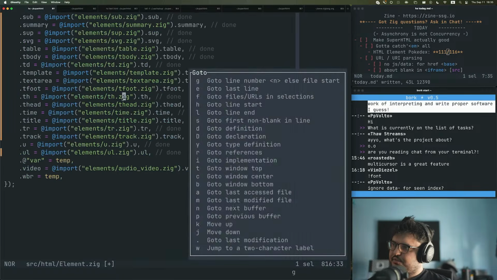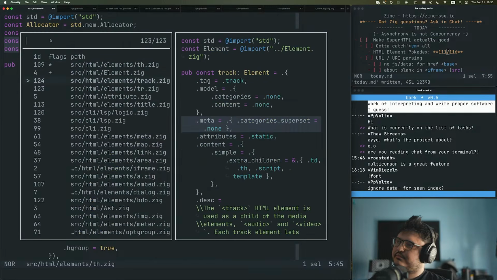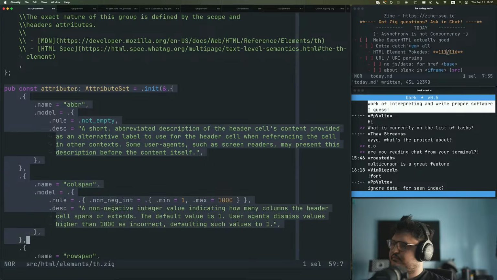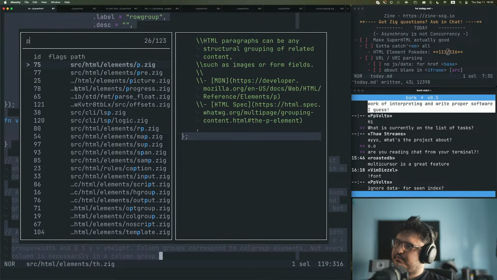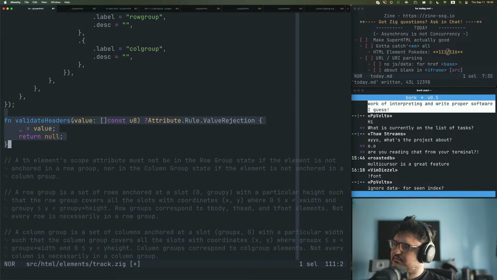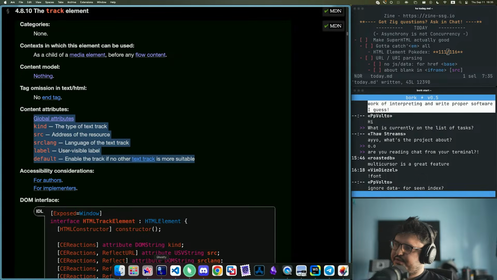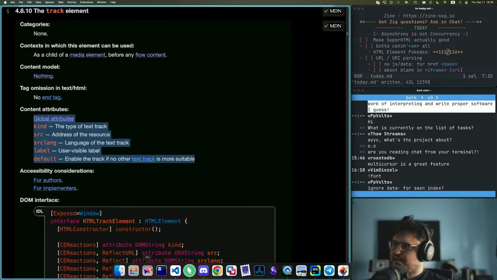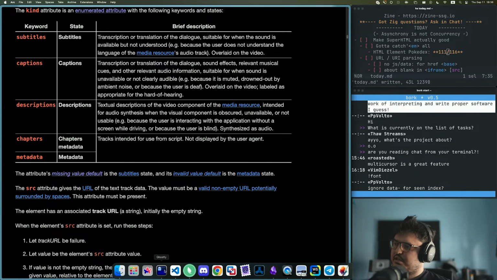Okay, so we need to go to th and copy some attribute sheet. Okay, let's see what attributes we need. Kind, source, lang, label, default. Okay, so kind. Is that a meme thingy? No, it's an enumerated attribute. Okay.